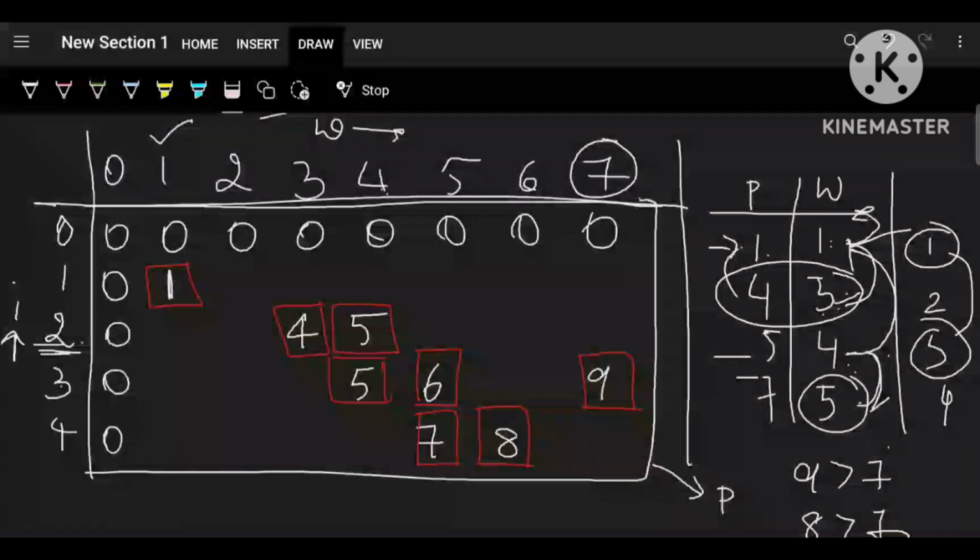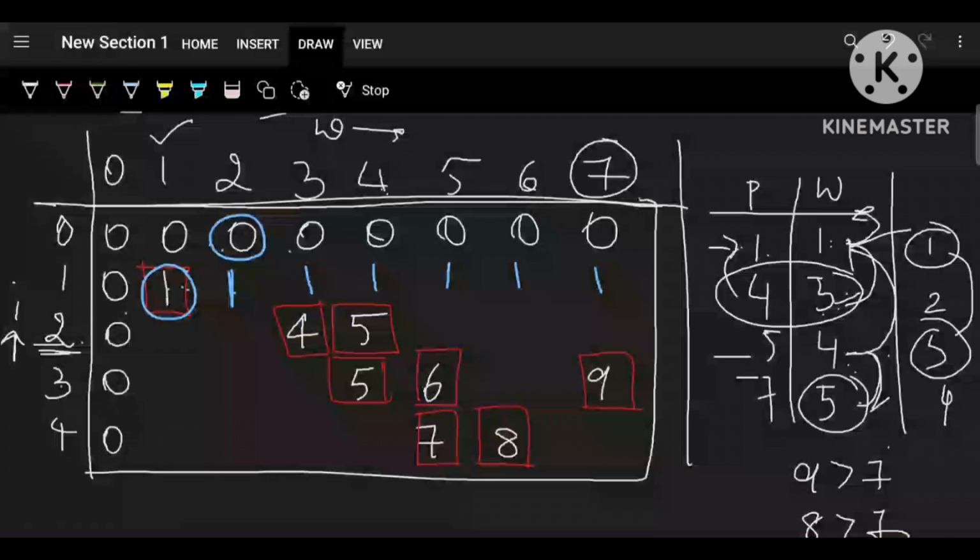Now we have to start filling the other empty values here in the graph. So how do we do that? We have to check both the left value and the top value, and whichever is greater, we'll write it here. In these two, of course, one is greater. Again these two, 1 and 1, and since the top values are all zeros, we have 1 in the second row.